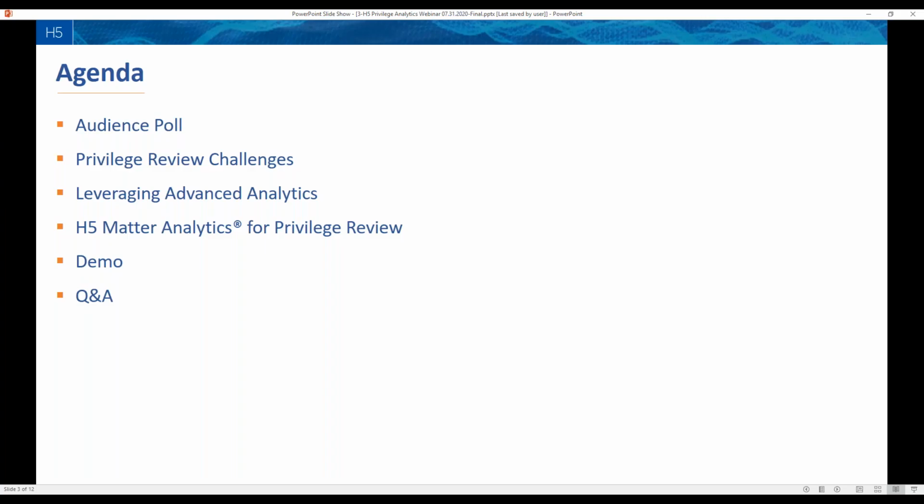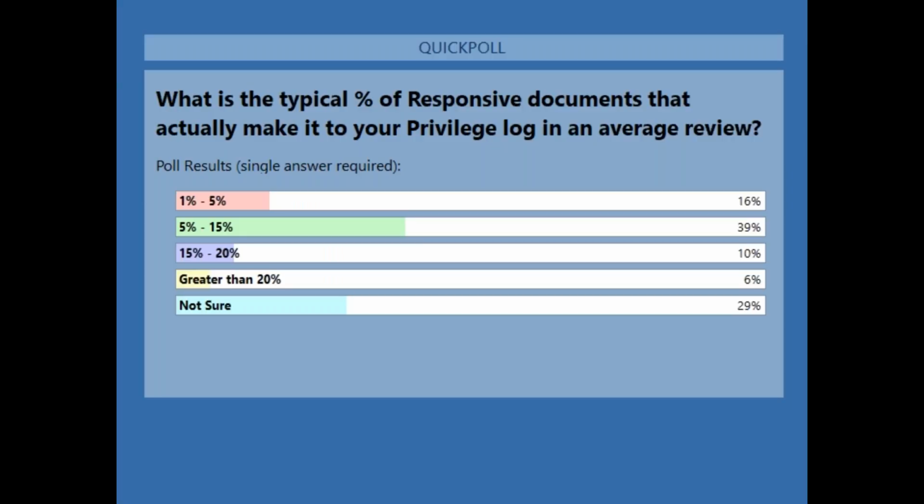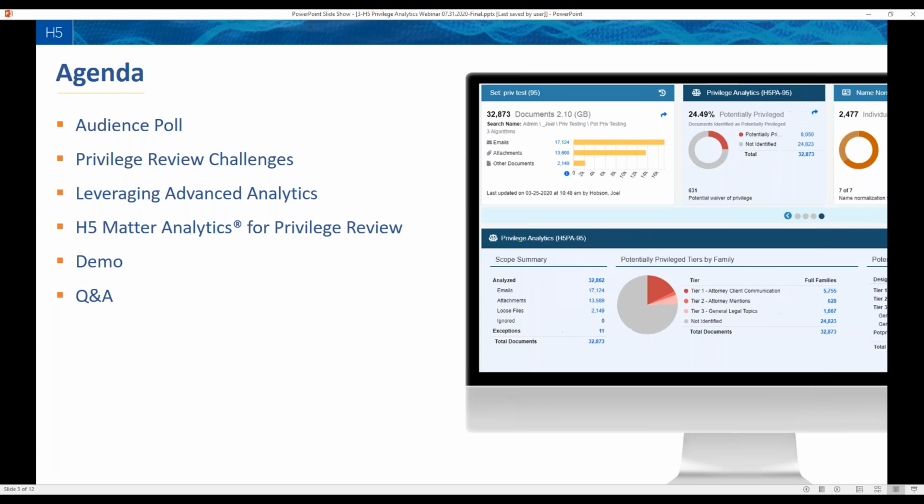All right, let's take a look and see how these two numbers compare. In terms of the number of documents ending up in that privilege log, the leader here is 5 to 15%. So there's a little bit of a range there, but this is helpful. Ultimately, with the privilege screens used on many matters, there's room for improvement in first preserving recall, making sure that you have very strong coverage, but also looking at ways to continue to narrow down the review volume that goes into that second pass review. So thank you, everybody. That was helpful.